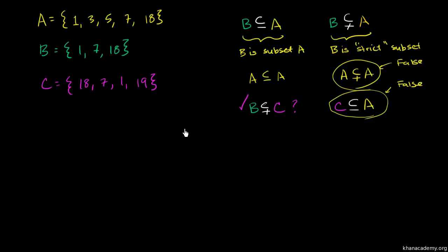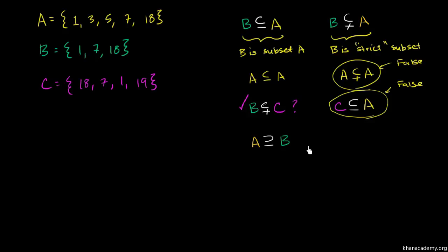Now, we could also reverse the way we write this, and then we're really just talking about supersets. So we could reverse this notation, and we could say that A is a superset of B, and this is just another way of saying that B is a subset of A. The way you could think about this is A contains every element that is in B. And it might contain more, it might contain exactly every element. You can kind of view this as greater than or equal, though they're not quite exactly the same thing.